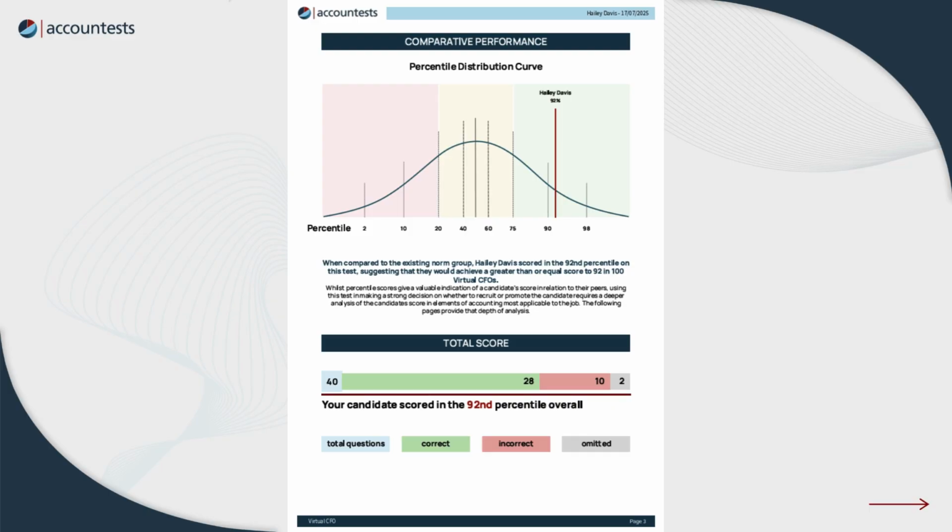At the bottom of the page are the raw scores. This is how the candidate did when answering the 40 questions in the test. The raw score is compared to the norm group raw scores, and that's how we came up with the percentiles for the bell curve. The test is generally quite hard, so the raw scores reflect that, which is why the percentile score is the most important one for comparing the candidate against their peers. In the raw scores section, the green bar is the questions they got correct, the red bar is the ones they got wrong, and the grey bar is the questions they didn't answer. We use the raw scores for all the analysis in the rest of the report.